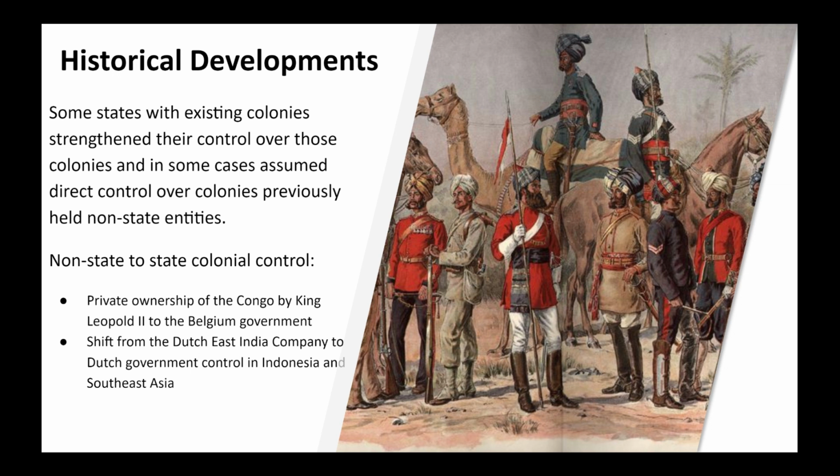You see in the second point a shift from the Dutch East India Company to Dutch government control in Indonesia and Southeast Asia. The reason King Leopold did that is he gives more power to the government. He didn't need all that money. It's better to make himself favorable by bringing that money from Congo into the government rather than just keeping it for yourself. And the Dutch East India Company basically lost control as Great Britain really saw Indonesia as a great place to make money because of all the spices and the gum trees and the rubber trees and whatnot. They basically kicked the Dutch East India Company out.